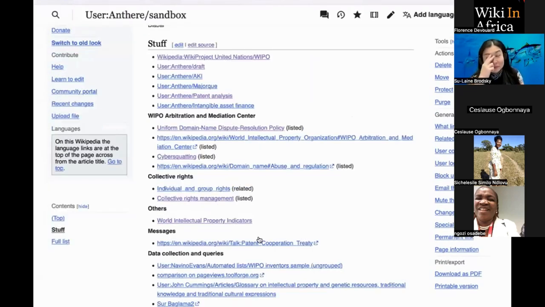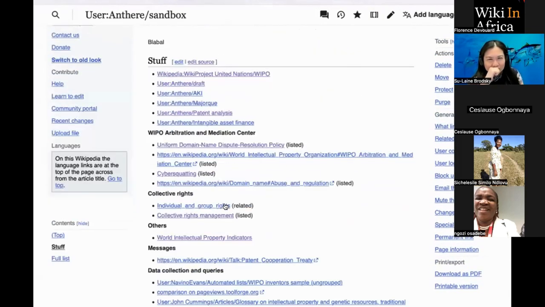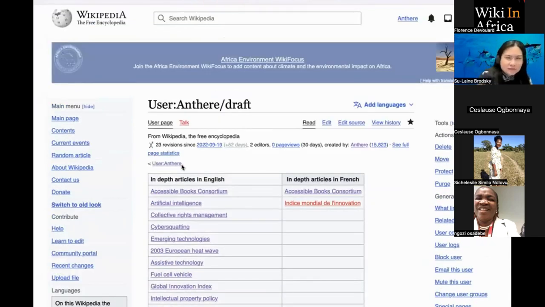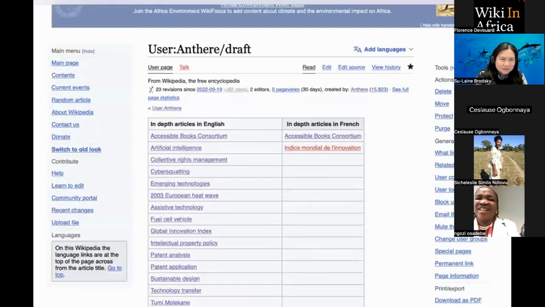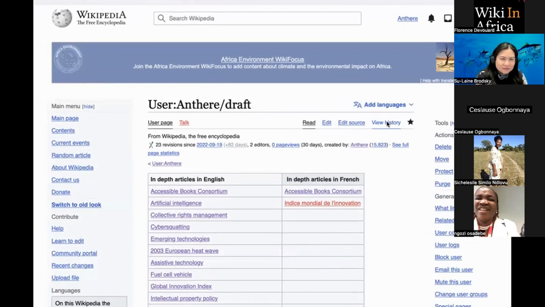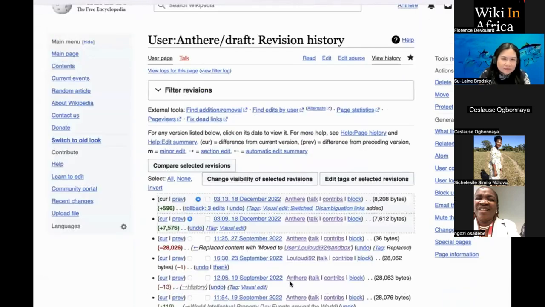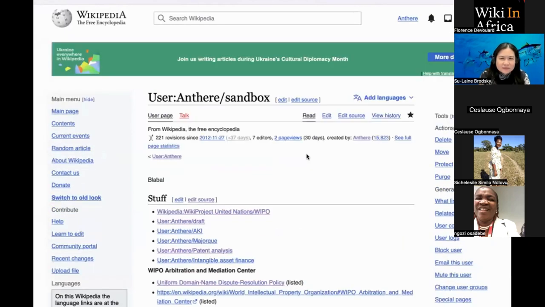Let me give you an example. I probably have a subpage somewhere. Oh, here. So here I do another one because my current mess is so big that I create more links. Here I have my attempt to do some tables, for example. Everybody can see it. It's public. You can see that and you can also participate in it. In this case, it's only me, but you can do it. And so the right place to have access to this, I repeat, is you go to your little personal icon, you go to sandbox. This is your stuff. You do whatever you want with it.